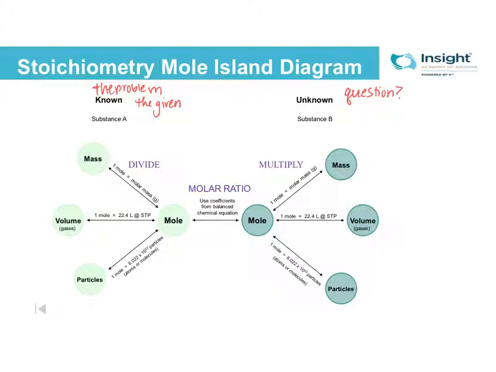If the problem gives you something in mass, then you start here. If the problem gives you something in moles, then maybe you would start here. Or if it gives you a volume, you might start here. Then you just follow through the guide till you get to the point where you answer whatever the question is asking you about. So let's do some examples.